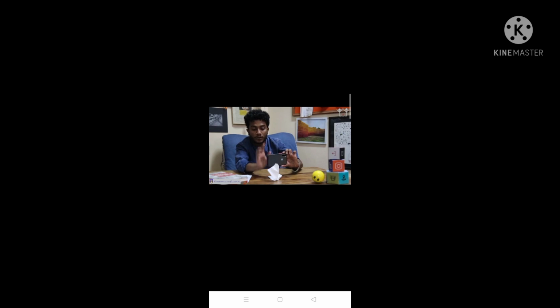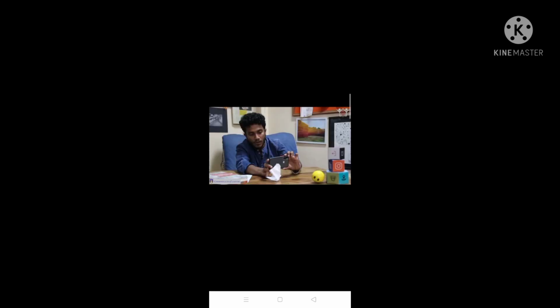And then one more key part of clicking a good picture is the focus points, or the focus, what we call. So whenever the subject that you see, the 3 cubes that we kept, I want that to be in focus. So what I do is I touch over there, and you can see that the subject has come into focus. So it's very important that whenever we click a picture, that subject should be in focus, and we can do that by just tapping on the screen wherever we want the focus to be.